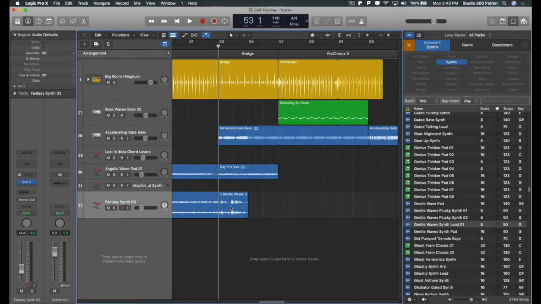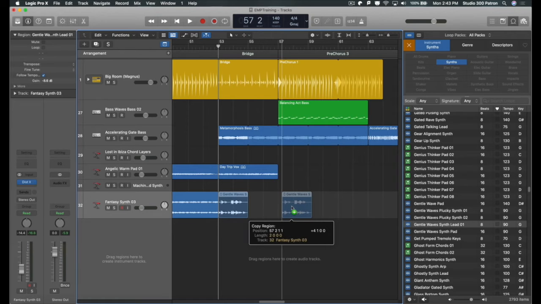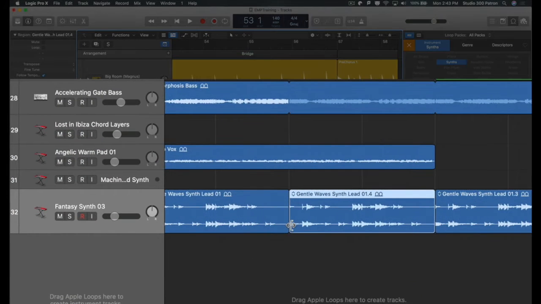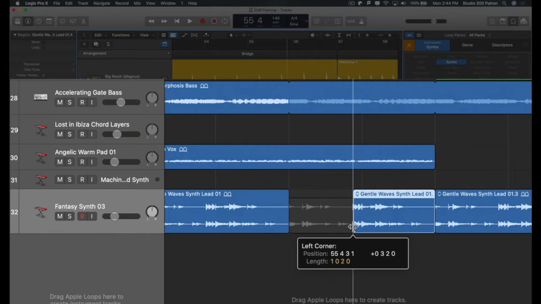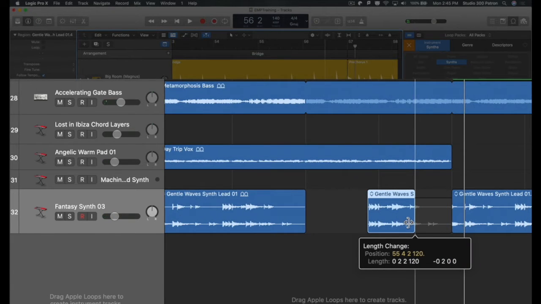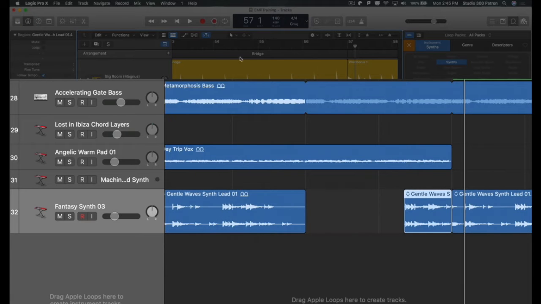I think I'm going to have it repeat into the pre-chorus, and I'm also going to have just part of it come in right beforehand. So I'm going to copy it twice here, and then the second one I'm going to edit. I'm actually going to trim it down even more. So we're going to trim it all the way to there, and we're going to trim it all the way up to that note. Let's play it back and make sure the timing is good.